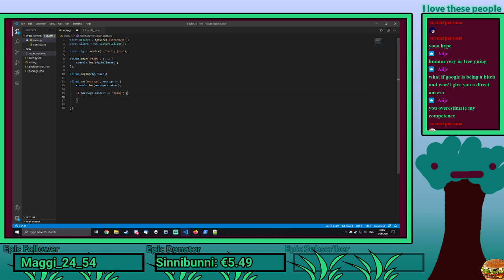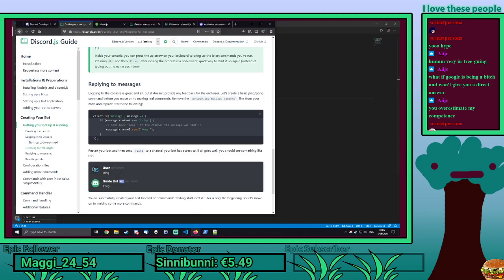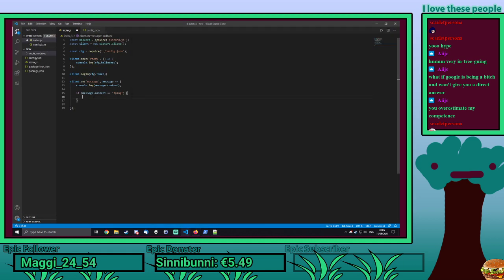These brackets mean if it's true, so if message content really is ping, then we can do this, which is, if we look back, message.channel.send. So basically, we're given the message that we receive. So if we go back into code, this is like the message that we got. We see the message, this works.